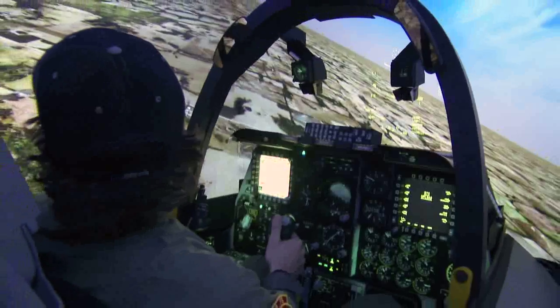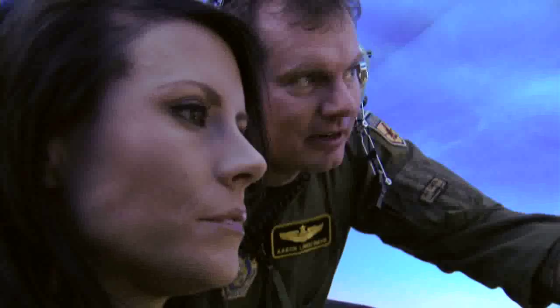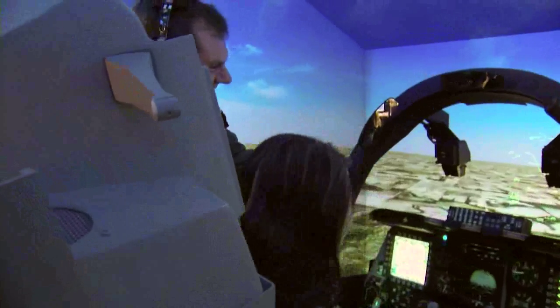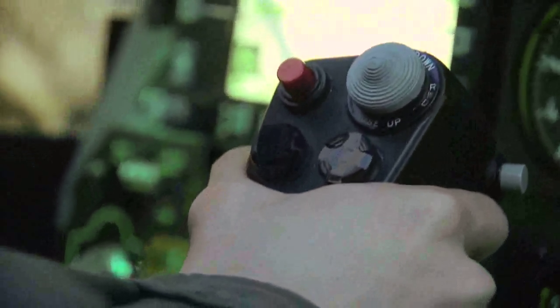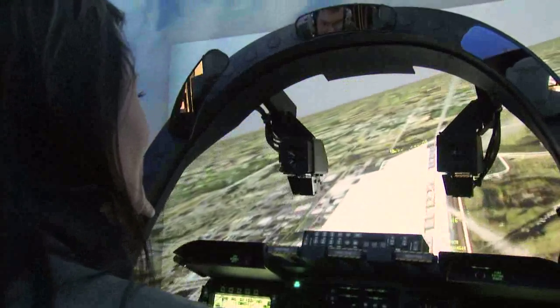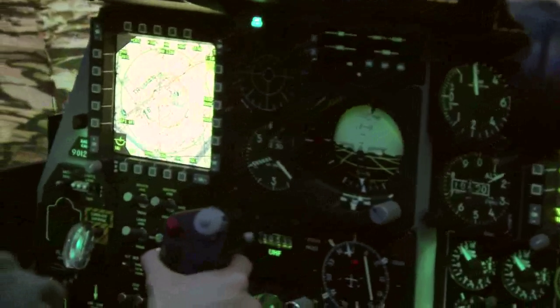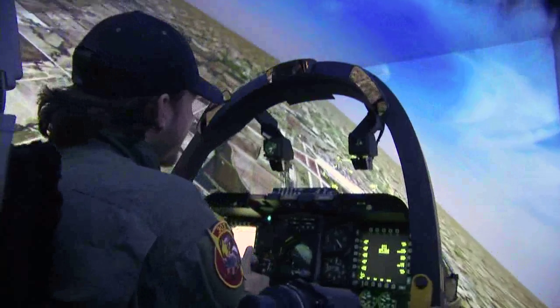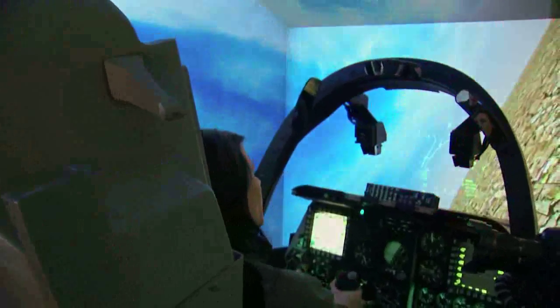Look off your left shoulder — you got company. I told Matt I'm gonna need a few seconds to figure out how to fly this thing, and then we can go at it. Roll back to the right and pull up. The controls are harder to maneuver than I thought. This is so hard. Pull up! I finally get level, get the hang of it — and then Matt starts shooting at me. I think I hit her good. Go, go, go!